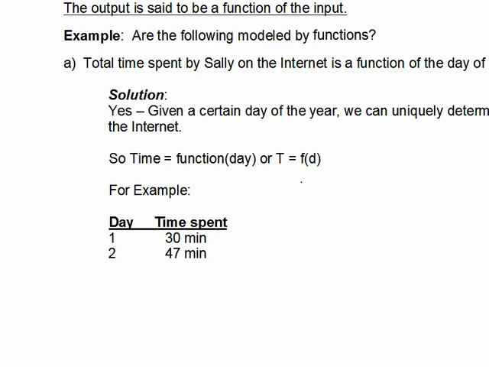So, time is in fact a function of the day, or we could write t equals f parentheses d, which we read as a function of the day d. So, for example, I made a little table even. I said maybe on day 1 she spends 30 minutes, and day 2 she spends 47 minutes. Maybe on day 3 she spends 30 minutes. That's okay. It's okay to use the output more than once, but we cannot use the input more than once.